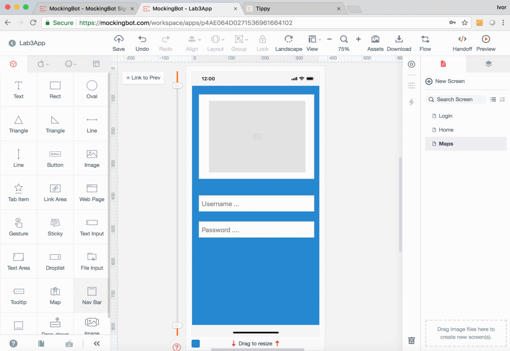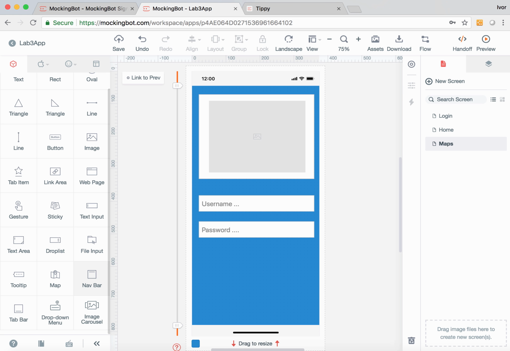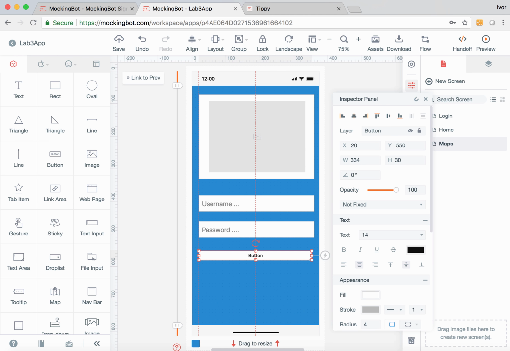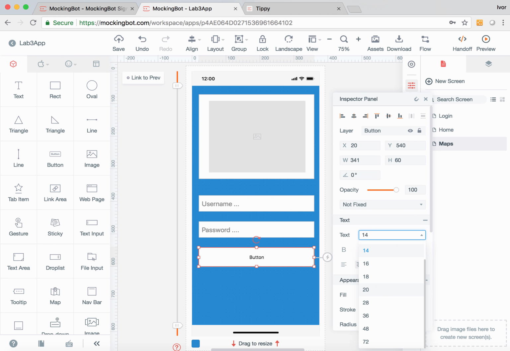Then I'm going to look for a button. A button that would say something to the effect of login. So here's a button widget right here. I'm going to drag that on here. Now when you're designing mobile apps specifically, you need to design them with human touch in mind. And in some cases, you know, we have fat fingers from time to time. So it makes sense to select a large font size, number one, but then also have the button maybe larger so folks can interact with it.